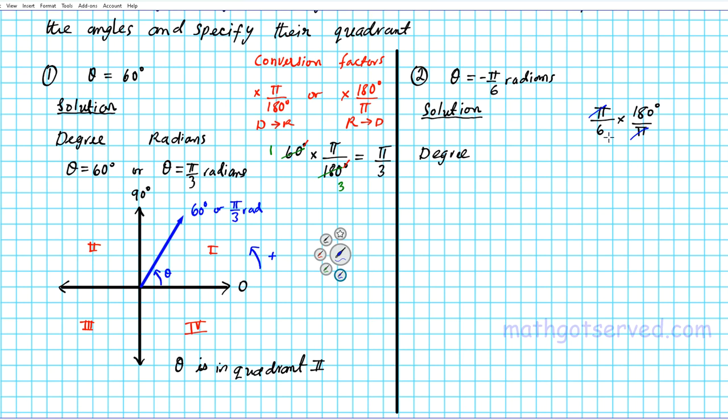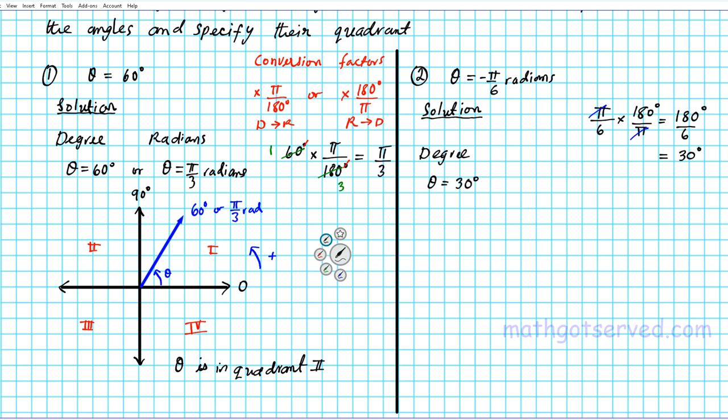Okay, now how many times does 6 go into 180? 6 goes into 18 3 times, or it goes into 180 30 times. So you could do it that way. You could cross reduce, or you could just multiply 180 degrees over 6, and then when you divide it out, 6 goes into 18, bring down the 0. 30 degrees is your degree measure. Okay, so for this problem, theta is equal to 30 degrees.